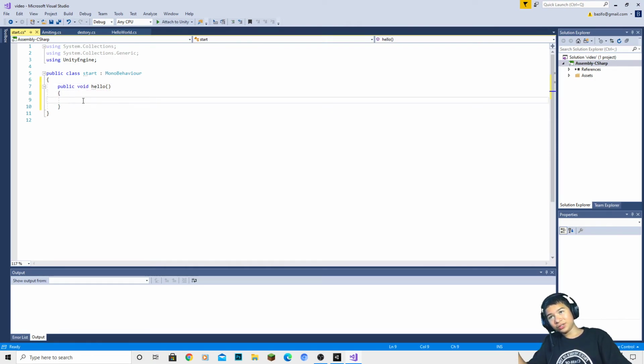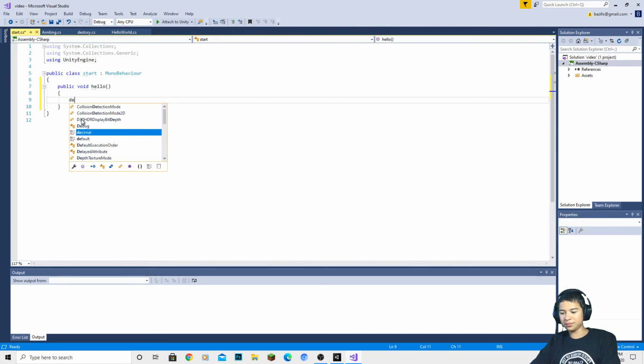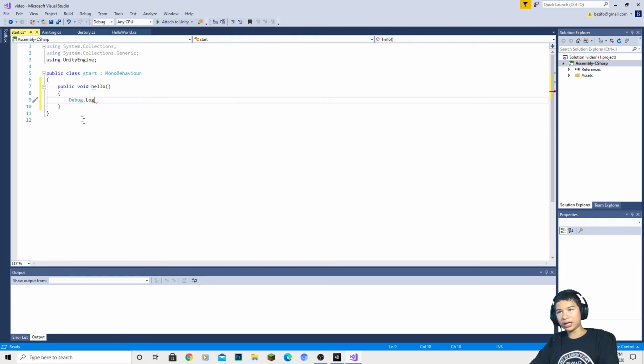It's a basic function. Now let's look at what we have to do inside. We can give anything we want inside. Let's say I wanted to Debug.Log hello, something like that, right? Hello, and we close.